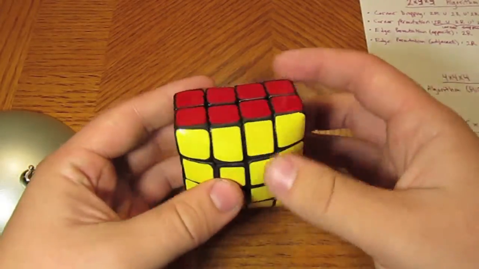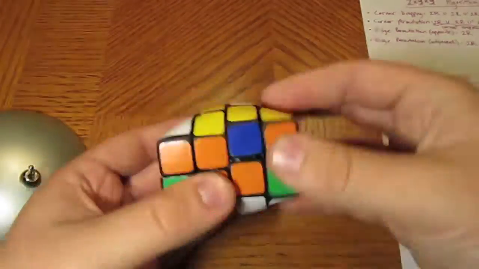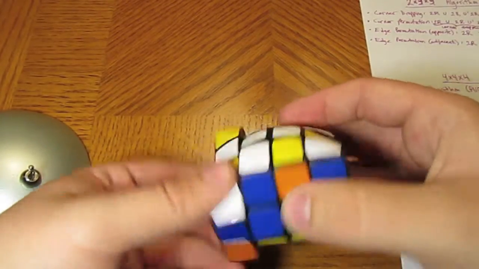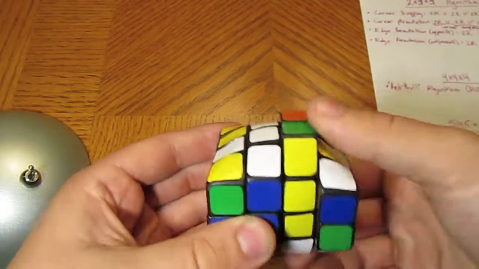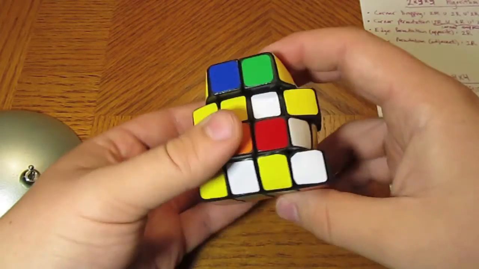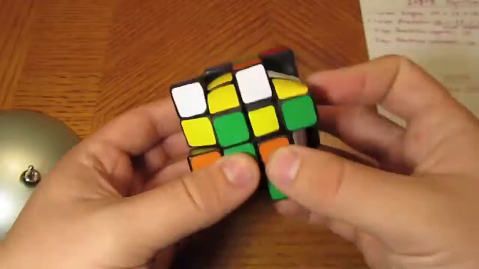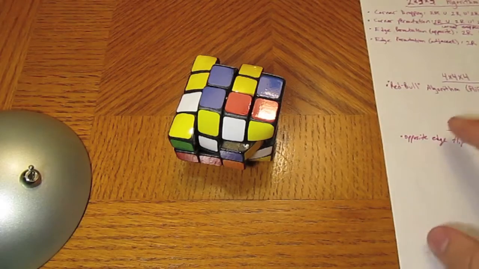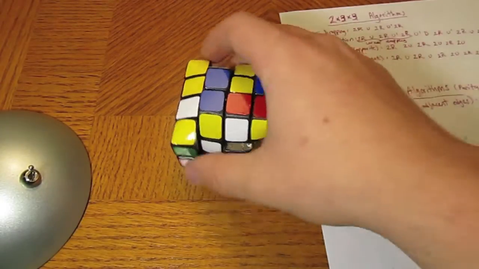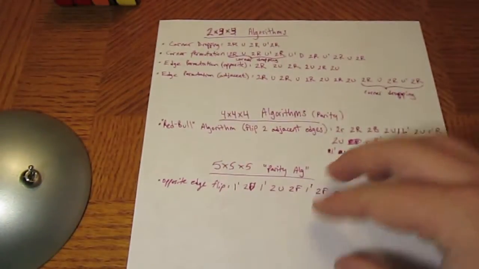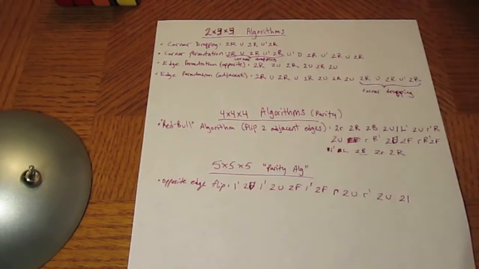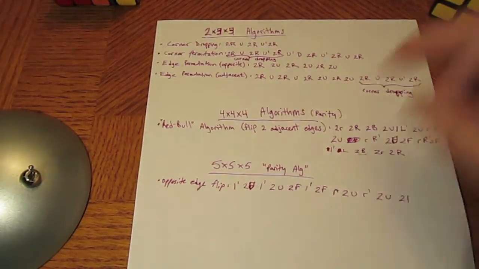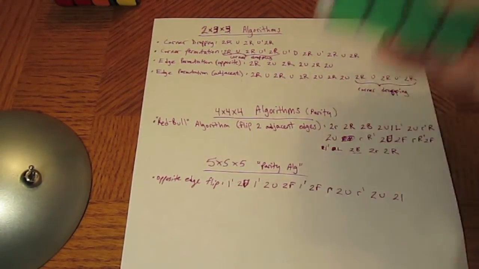So let's go ahead and mix this up. Alright, that's looking pretty good here. I'll separate these and now we can shape shift it. Alright, so that's looking like a pretty good scramble. Now on the side here I have my little cheat sheet. I wrote this. Here are the 2x3x3 algorithms. I will be referring to this, and 4x4 algorithms, which I will be referring to this.